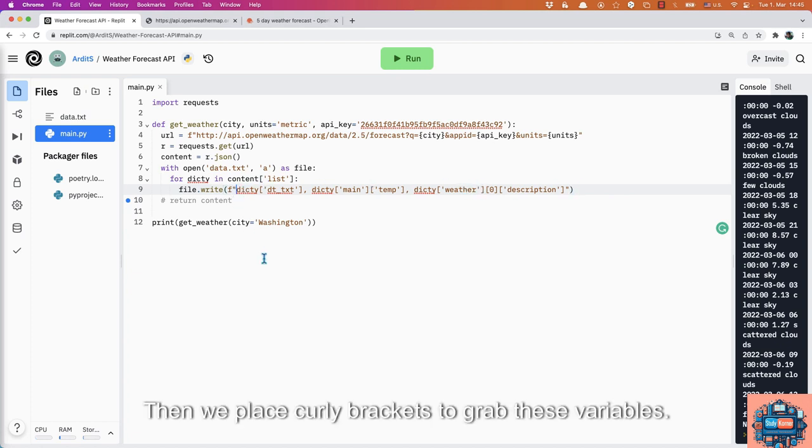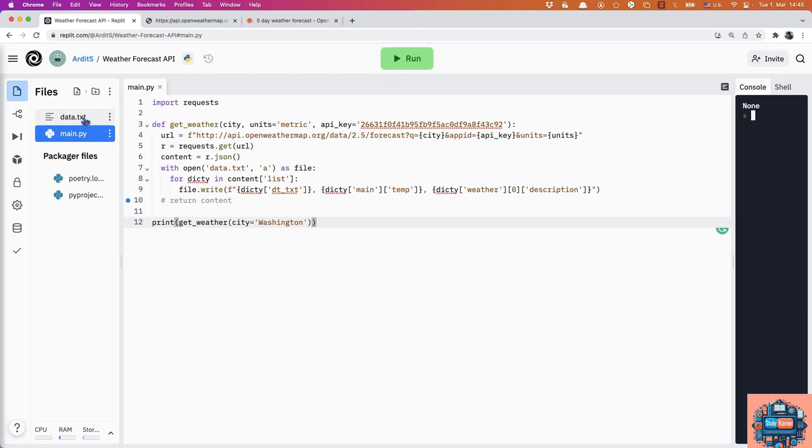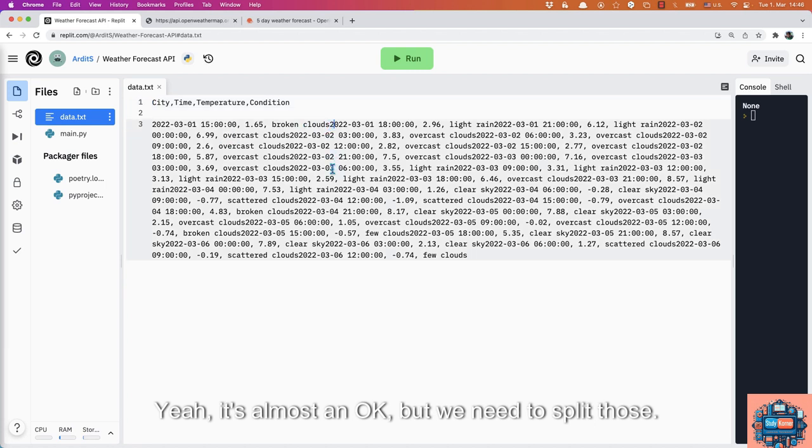And then we place curly brackets to wrap these variables like that, and the last one, and run. Check data.txt. Yeah, it's almost okay, but we need to split those.